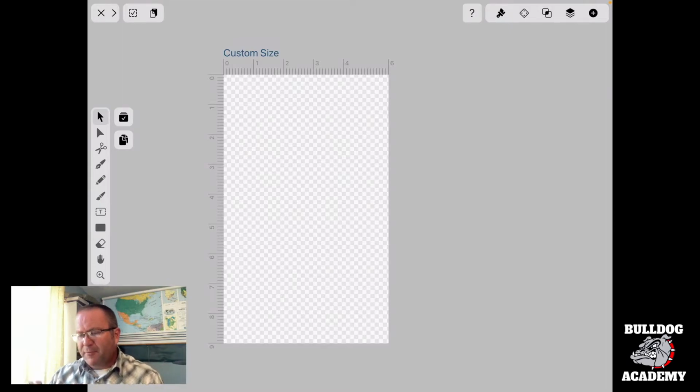Okay, let's move forward. In the skills checkoff list, there's a few things I want you to work with. I want you to work with text. I want you to work with shapes. I want you to work with nodes. And so I'm going to go ahead and put something together really quick.